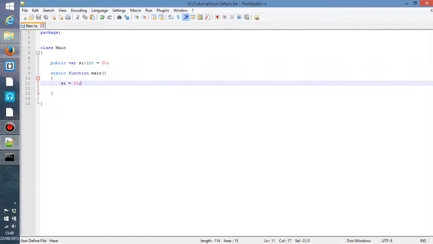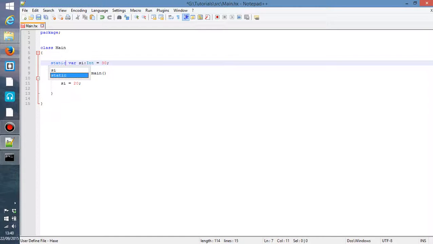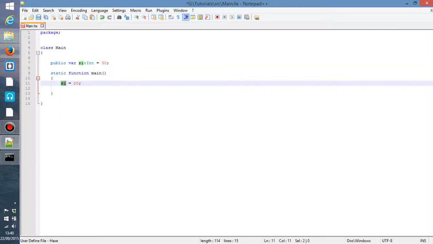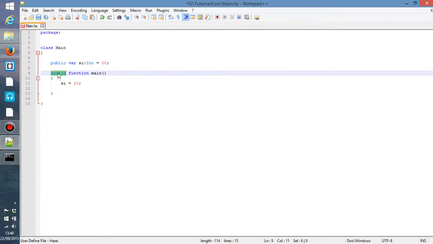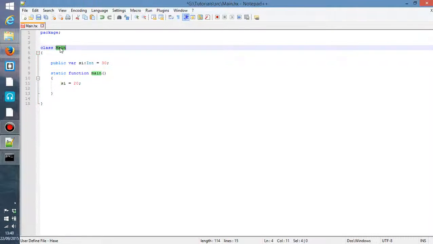Oh yes, of course. Because, again, as I mentioned, scoping. You have to be a bit careful because if I were to revert that back to public, I can't technically access si in this because this is a static function and this is a member of main.